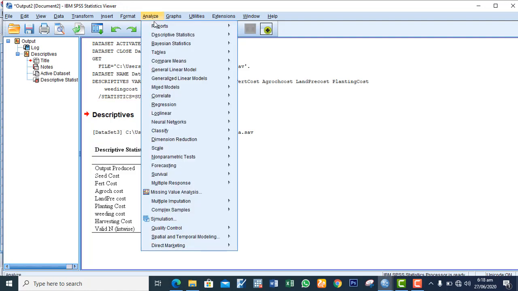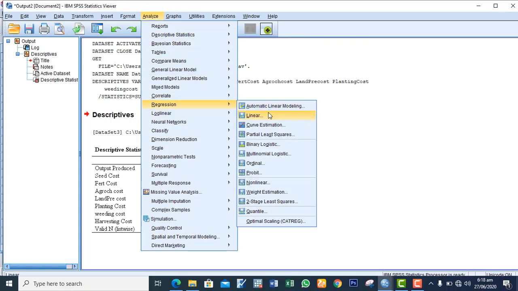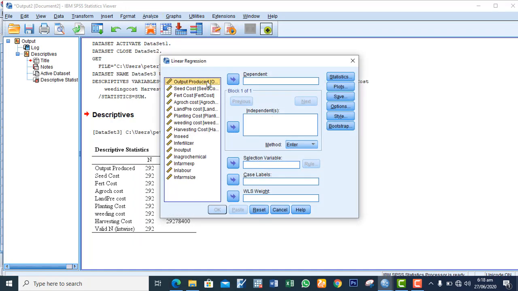I come back to Analyze, go to Regression, and click on Linear. My dependent variable here is output. For my independent variables, I pick the rest by holding the shift key and bringing them down.